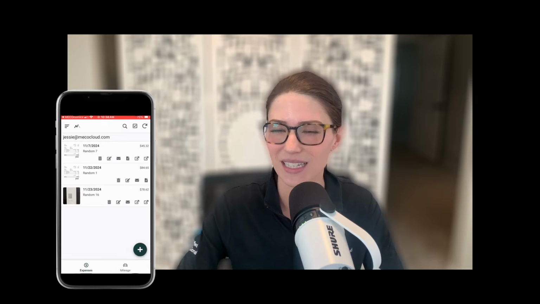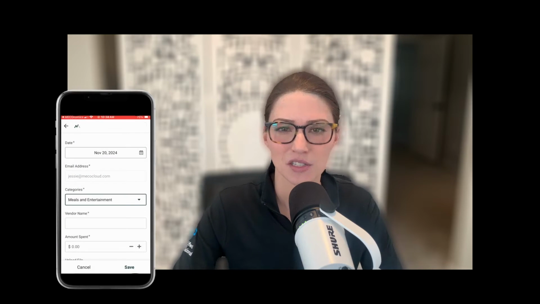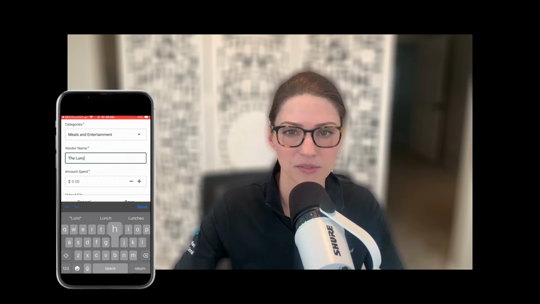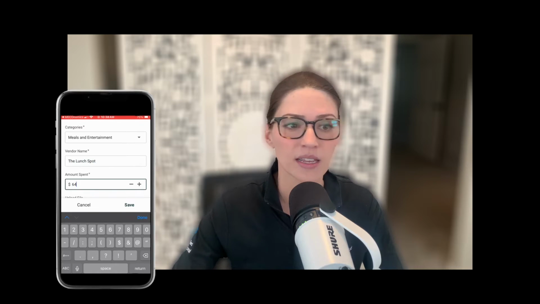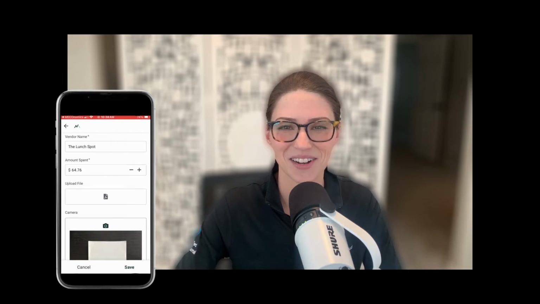Hey everyone, welcome to AppSheet 101, where we're going to take a closer look at how you can build a really easy expense tracking app using Google Workspace's AppSheet. So we'll take a closer look at how to capture receipts, where they're stored, and even some quick and easy automations to make them easy to find afterwards. So without further ado, I'll step aside and let's get started.